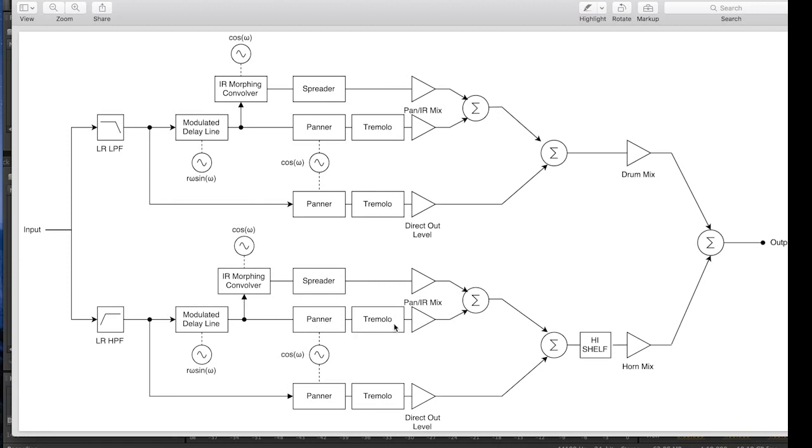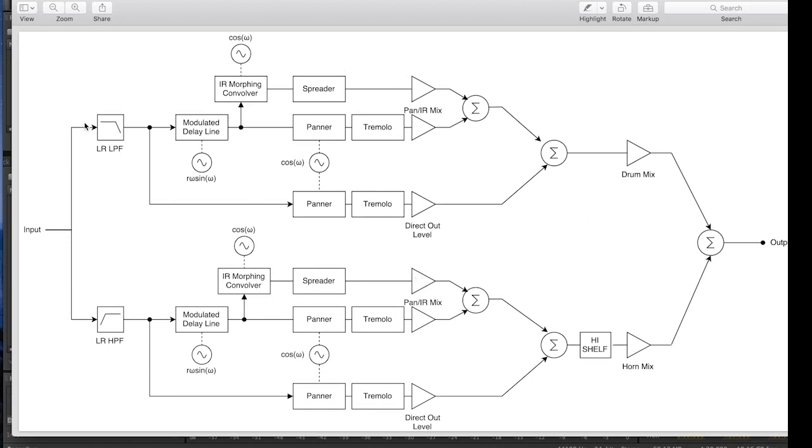Then a tremolo, which I use just in case you want to really pull down the width of the panner, but still have that kind of flutter effect that happens with a Leslie. So I allow you to choose the depth of the tremolo as well. So you can set this line here as being more centered and using tremolo, and then have the convolved signal be spread wider, and it makes a pretty cool sounding effect.